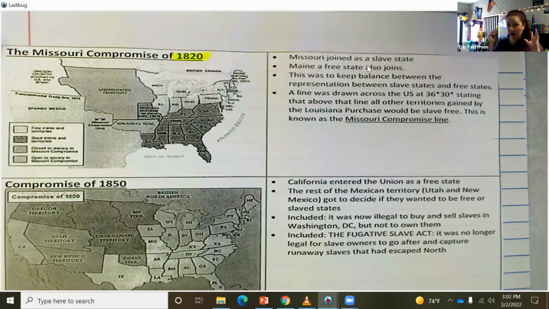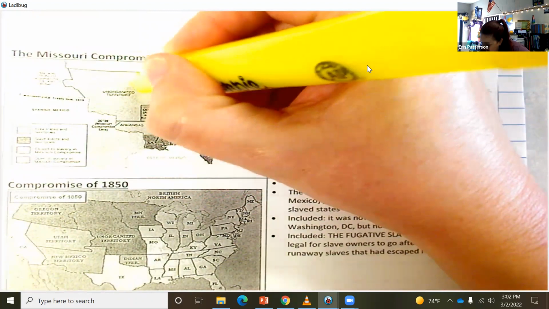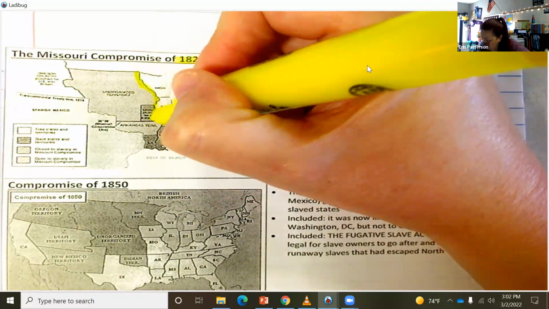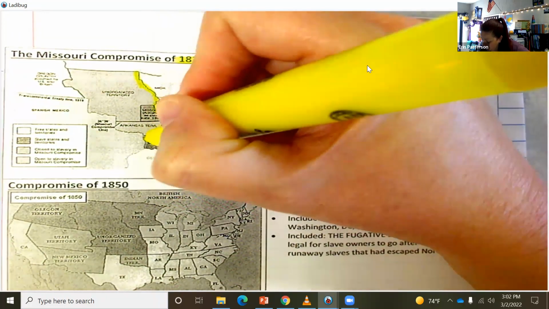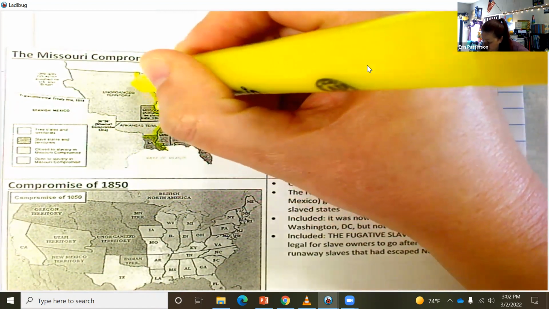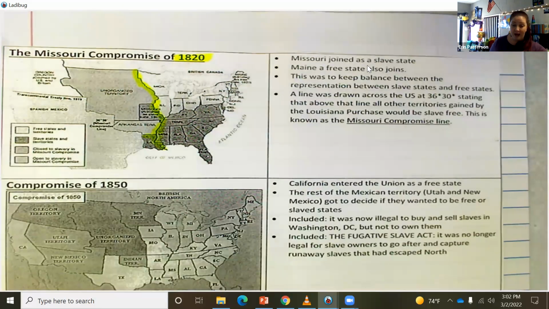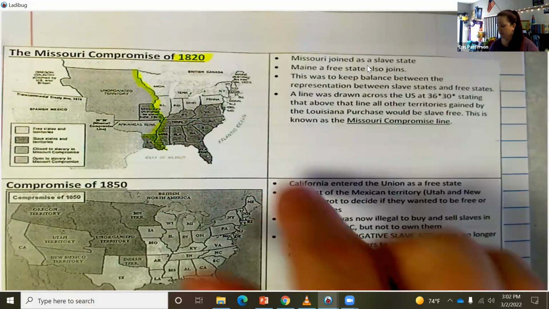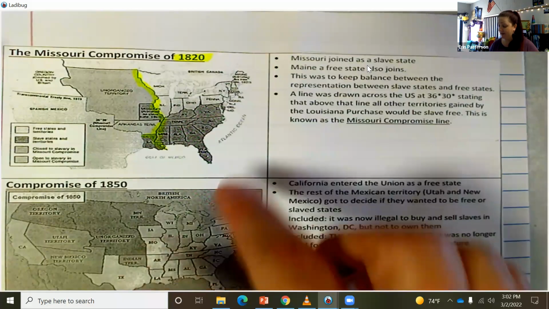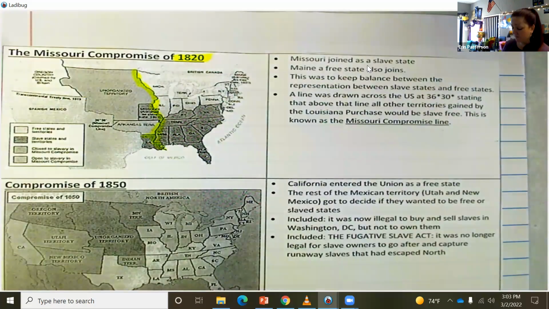Okay, so I'm going to take my highlighter and I'm going to come down this line, unorganized territory. I'm going to come down this line here and come on down to Louisiana. That's the Mississippi River right in there. Okay, so where I have my highlighter there, to the west is what we're calling the West. Of course, we have the southern states and the northern states. We have the slave states and the free states still, okay?